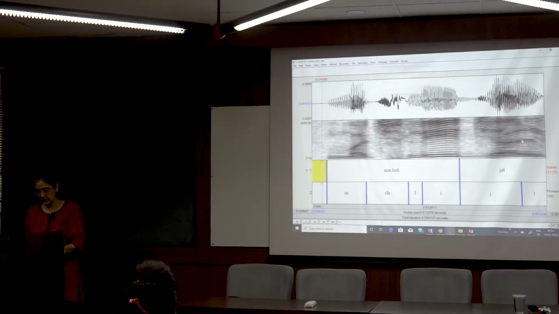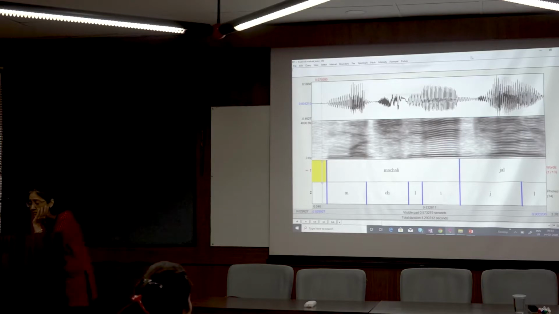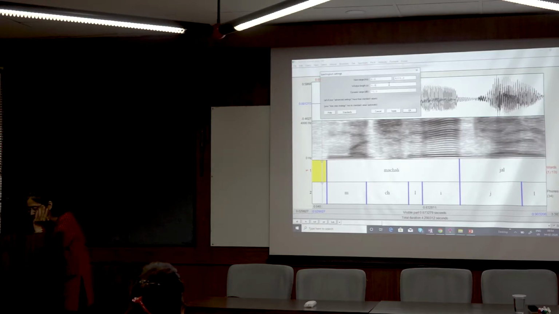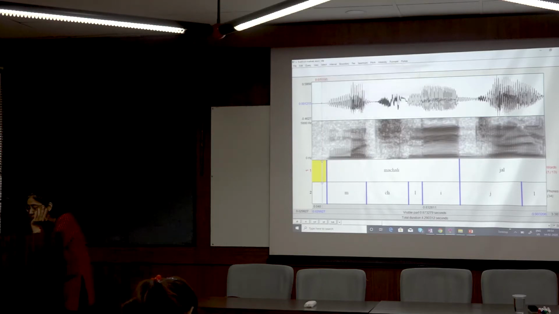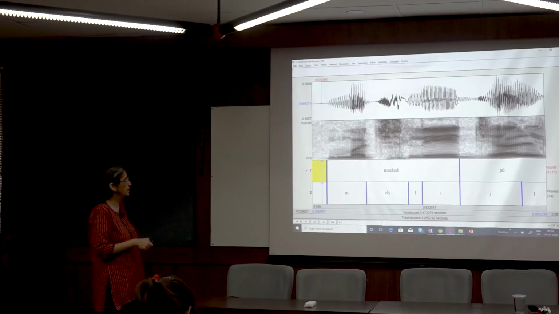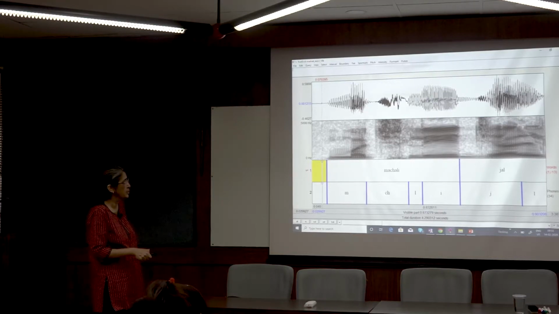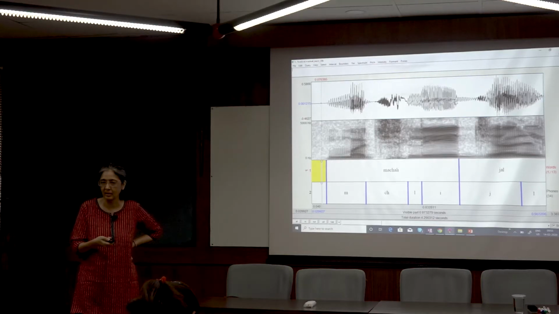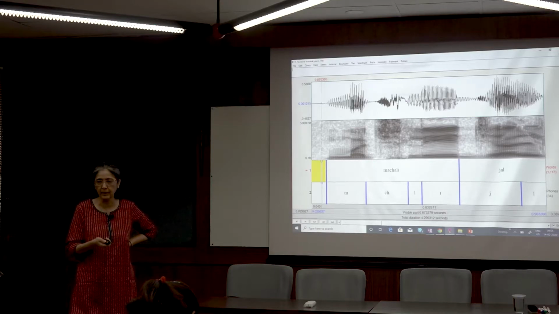Okay, so now you can see I have labeled the words over here. In the bottommost tier, you can actually see the words. So this is the whole machli, like we said over here. Then this is ja, and so on, right? So in principle we could work in a bottom-up fashion by identifying each of the phonemes and therefore finding out the words which are spoken, right? So that would be a way of information extraction.